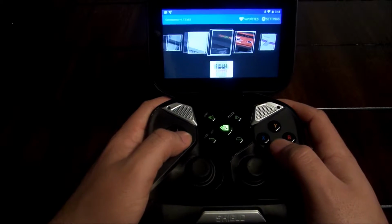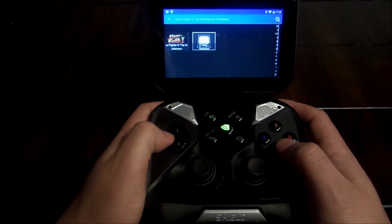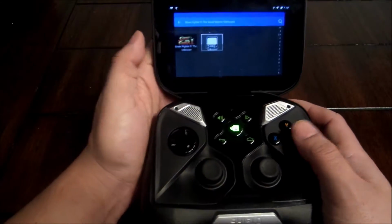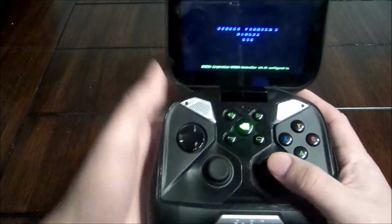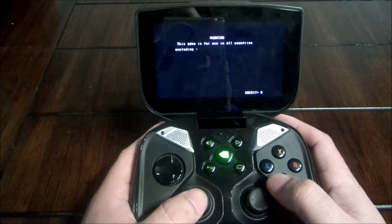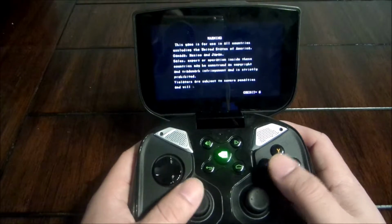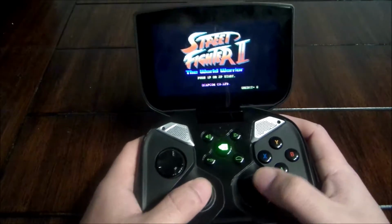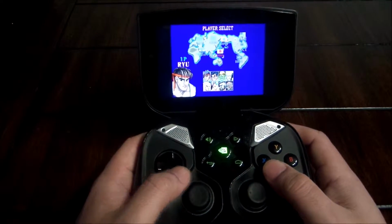But obviously, retro gaming is a big part of what I'm into. So you're going to find all the retro ROMs that I have on this application, GameSum. I don't have all my emulators and all my ROMs on here because it's just so much, but what I like to do is load up the ones that I like to play. A lot of times I'll grab for Street Fighter when I'm chilling and play a little Street Fighter.